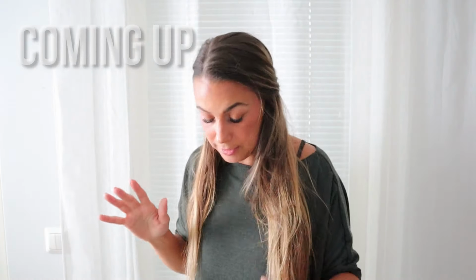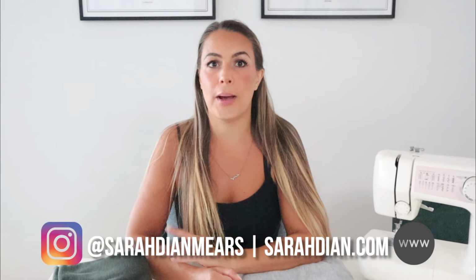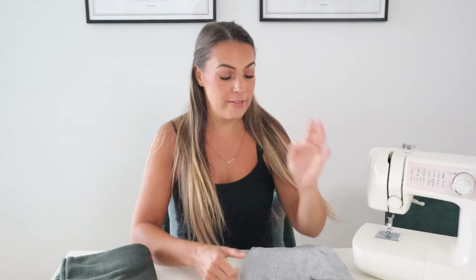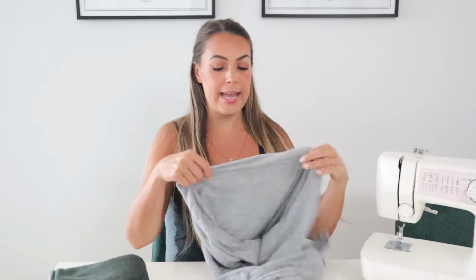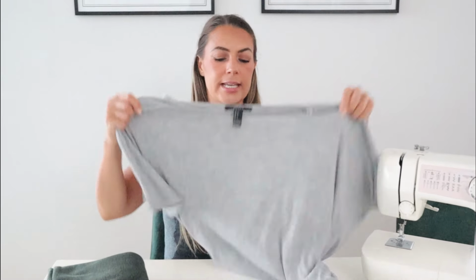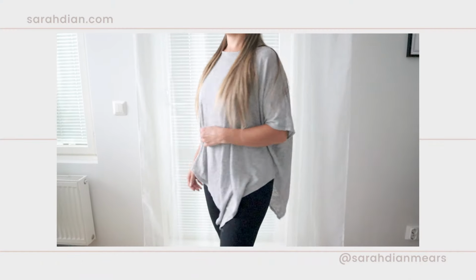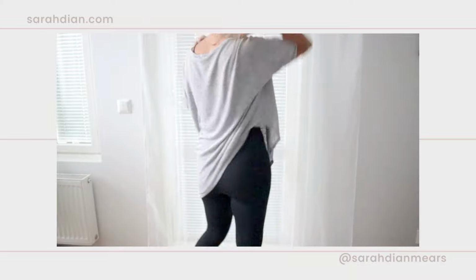Probably not, but in today's video, I am attempting to make my favorite shirt. Now, my favorite shirt is this gray, is it asymmetrical? And it's kind of slanted on the side. I don't know if that's the right word, but it is this bat-sleeve-ish, very relaxed. I love wearing this shirt. This is my all-time favorite shirt.